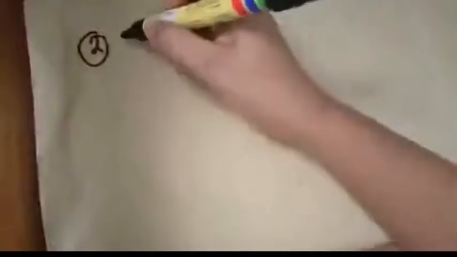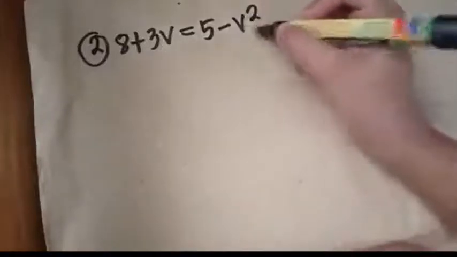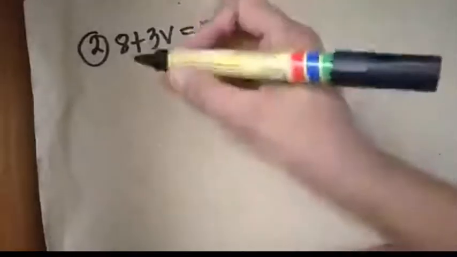Okay, now we move on to our next example. Suppose we have 8 plus 3v is equal to 5 minus v squared. So how are we going to write that into quadratic equation in standard form? Okay, so we apply the APE or we transpose negative v squared to the other side. So take note, once we transpose, we change the sign.